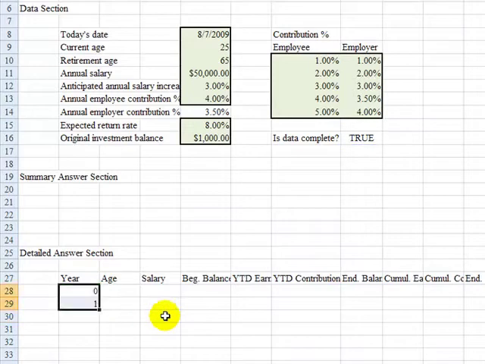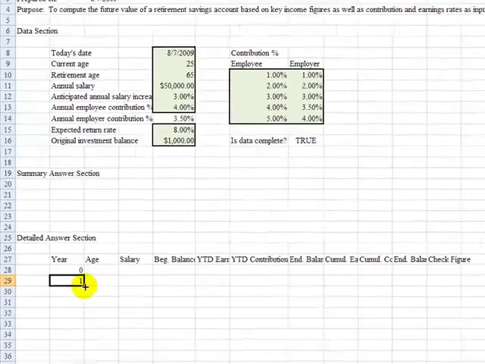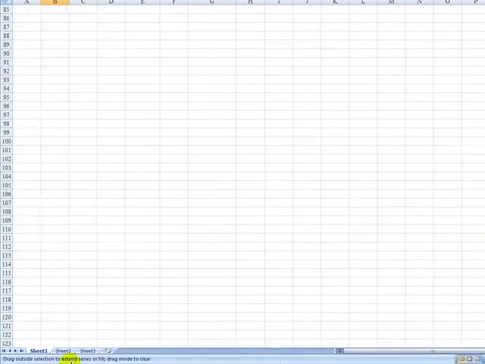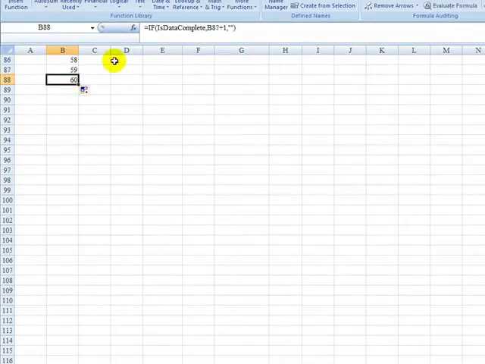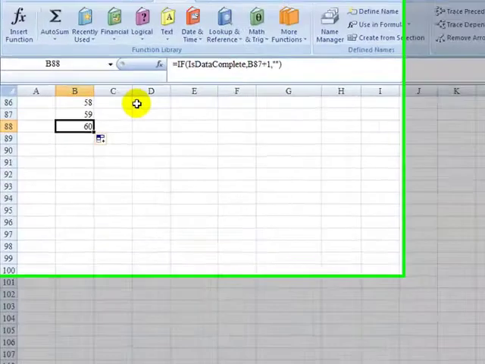And so now that I've put those two in there, I actually only want to copy this one. I don't want to copy this formula above because that will always put in 0 if the data is complete. I actually want to put in the next year. And so I've got a good formula there. I'm going to drag it. I think it goes down to around row 88 or so. Let's just see what number I get. Yeah. So if I drag that down to row 88, I get 60 years.